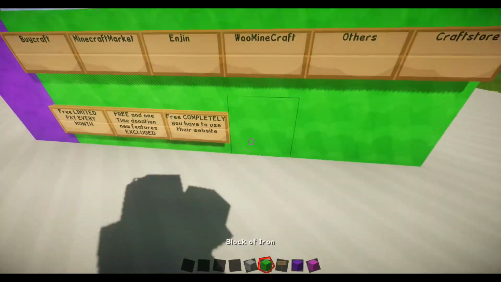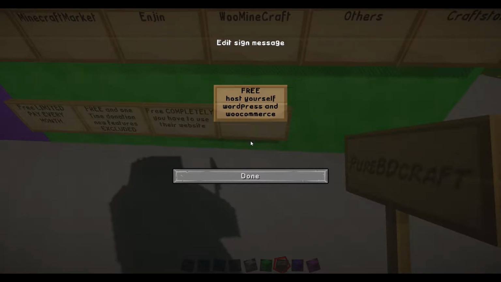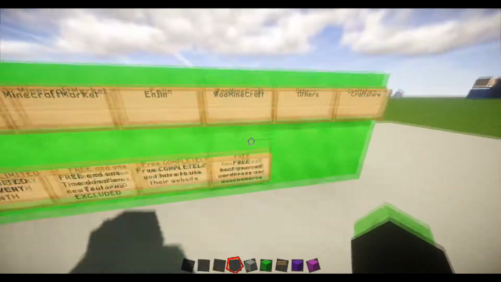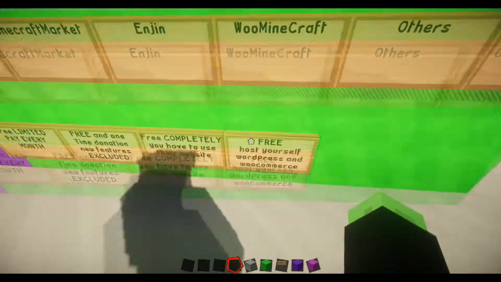Then you have the Woo Minecraft. It's free, but you have to host it yourself. You have to host it yourself using WordPress and WooCommerce. With WordPress and WooCommerce, you need your own payment gateway, your own configuration, your own knowledge of web scripting, if you want to create it like you want it to, and it contains some bugs.